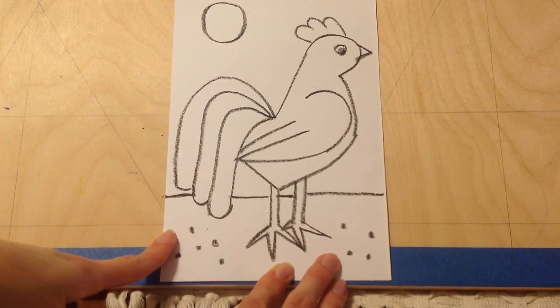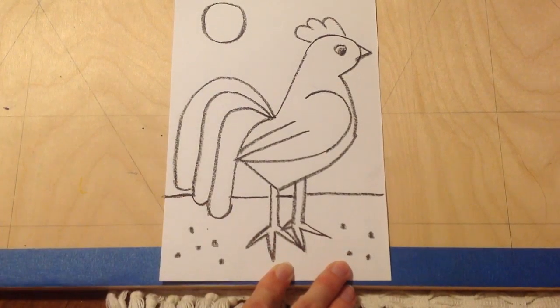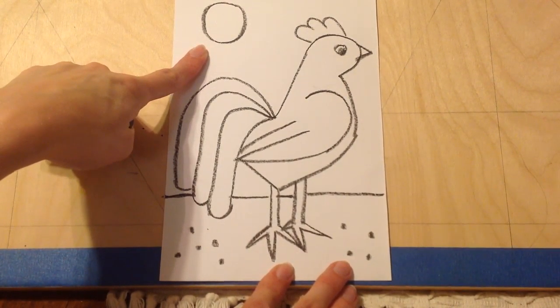I added a few pieces of dirt, rocks on the ground. Now I'm going to add a sun up in the sky of mine.